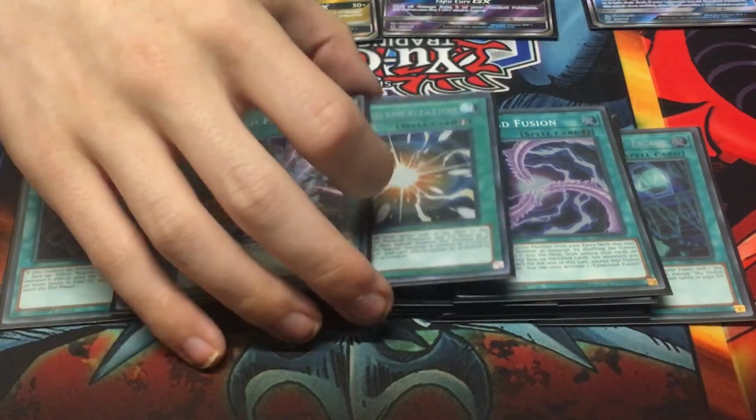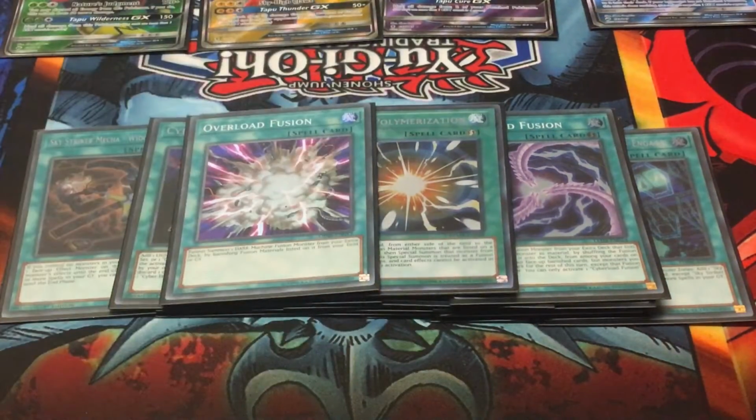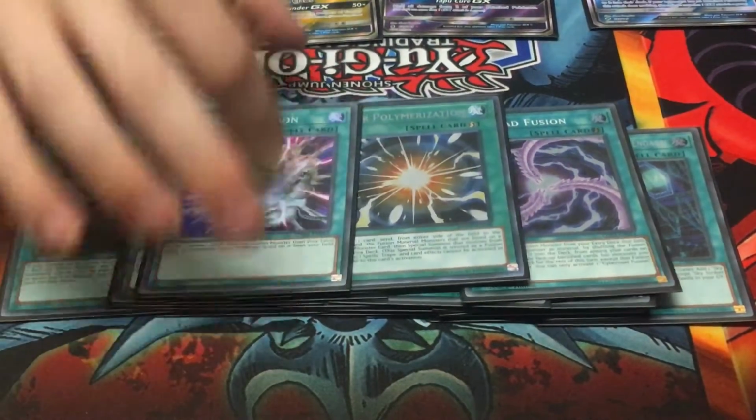Because again, you don't want to really see it early. It only works when you've seen your guys, and if you see your guys, you can usually push for damage anyway. It's just in case you need it.